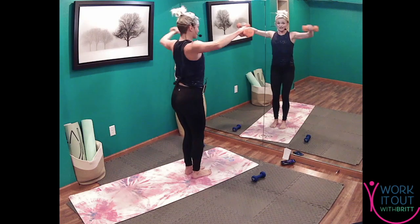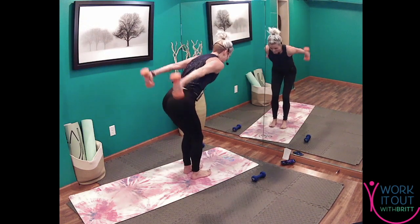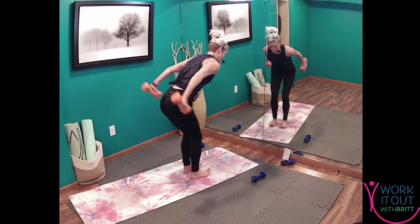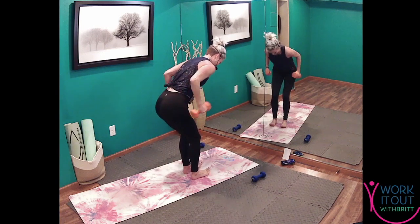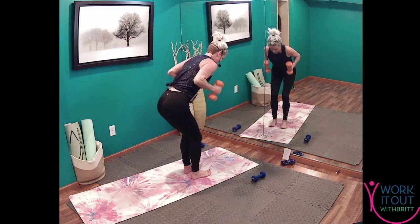We're going to hinge our body forward. Tricep kickbacks. Here we go. Kick it back. In. Back. In. Woo. Stay here. 4 more coming. 4. Squeeze the triceps at the top. 3, 2. Bicep curl coming.